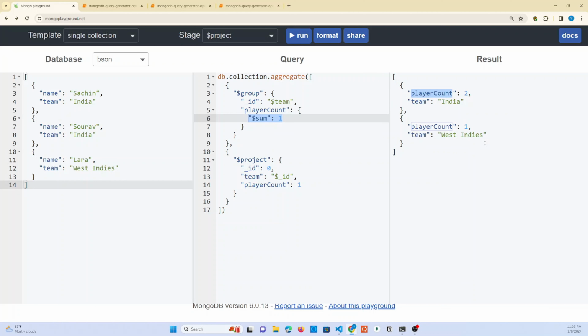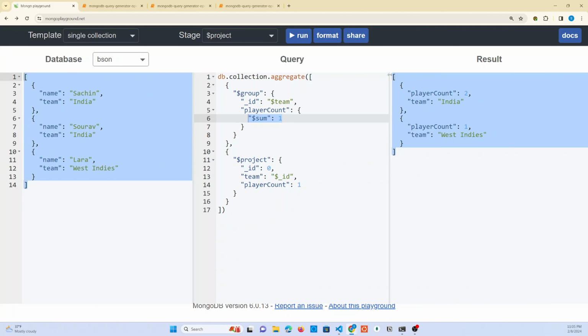So in this example, what we are trying to do is we will give AI this input data and the expected output data, and then we'll ask it to generate this query. So that's the example that we'll see using three different ways. One, to start with using chat completion API directly, and then we'll use function calling with chat completion API, and then we'll use assistants API to do the same thing.